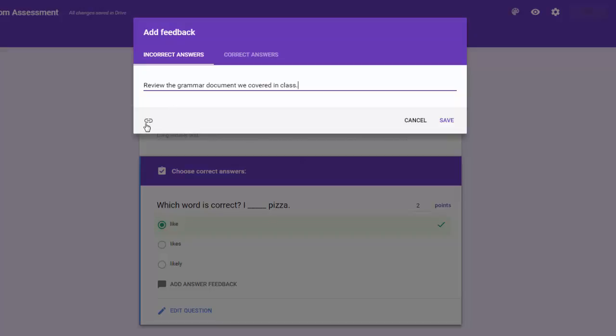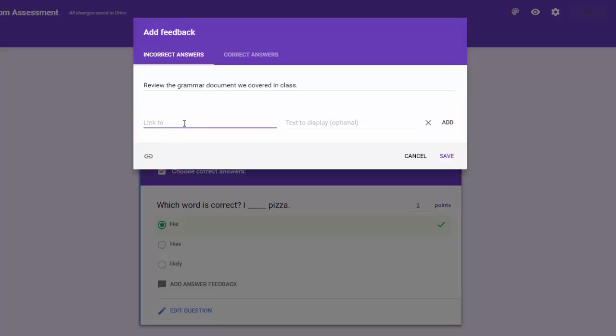And maybe I have a link to that document. So I can do a link to this particular grammar document. And this is not really a grammar document, but I'm going to say google.com just so you can see how this works. And I'm going to call this the grammar resource. So you see I could put a website here, which could be a link to a Google Doc. It could be a PDF link.